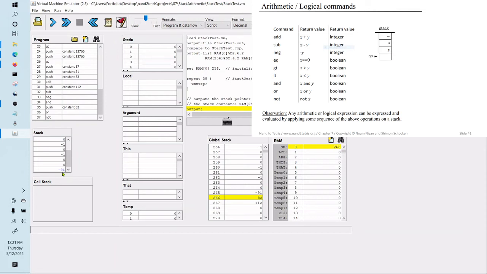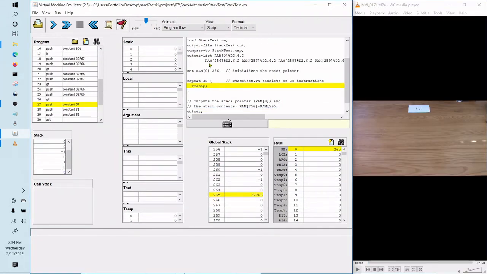All right, and then next I will be reviewing this part of the program, but with index cards. So now I've reset my StackTest program and I worked my way down to line 27 of the program. And then on my right, I have my video explanation of these commands.